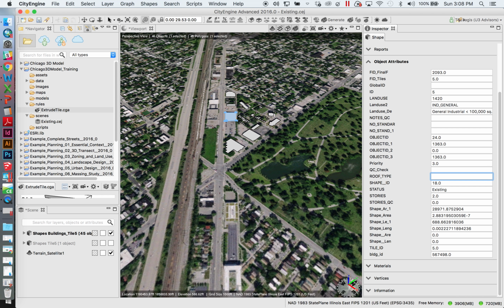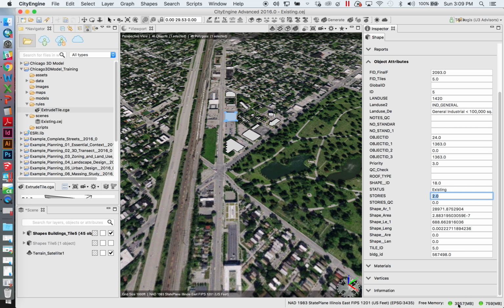So for this particular building, we don't have a roof shape, a roof type in there. That's okay. It's going to automatically be assigned a flat roof. And we know that it's in our priority 3, which makes sense, right? You guys, we didn't do field surveys of priority 3. And so we're going to use the stories. I know that some of you updated the stories QC, but for this exercise, we will use stories as the number of floors that each building will have. So for instance, this building should have 2 stories.